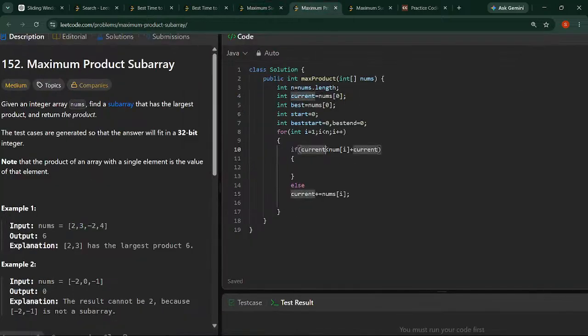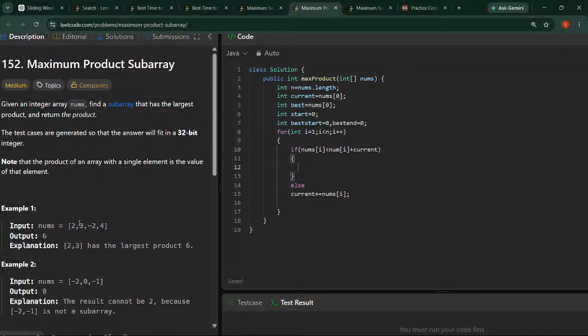Here I am wrong. It should be nums of i. We will be checking our new subarray as nums of i and previous subarray with the addition of current with it, right? Okay, now I think this will work now, right?